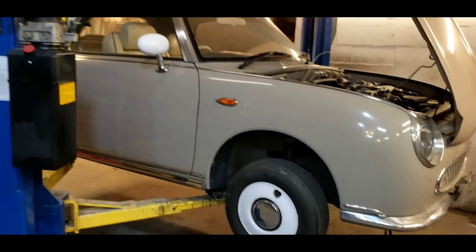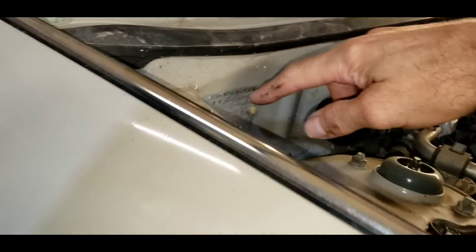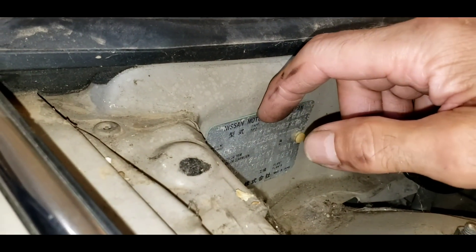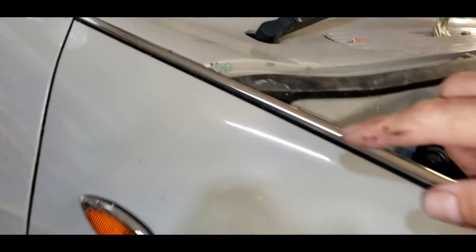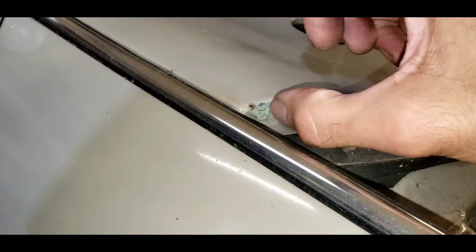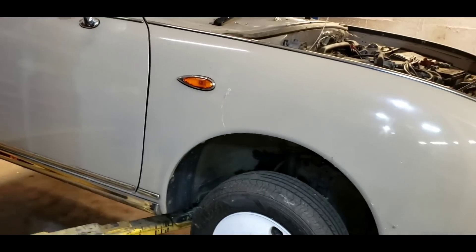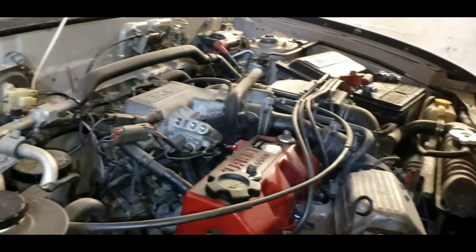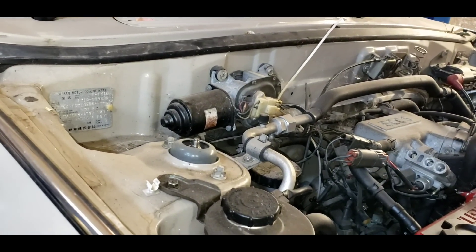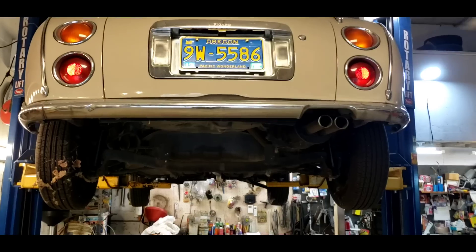Green! This car is not supposed to be gray or beige — it's supposed to be green. I didn't know that. Supposedly this is the rarest color. Why would somebody paint the car? I don't know. This used to be a Topaz Green car and it's been painted the beige — the Winter or Fall color. You can see a bit of the green coming through. They did the engine compartment, the insides, the jambs — everything. The seller told me it used to be green. Little fun fact.